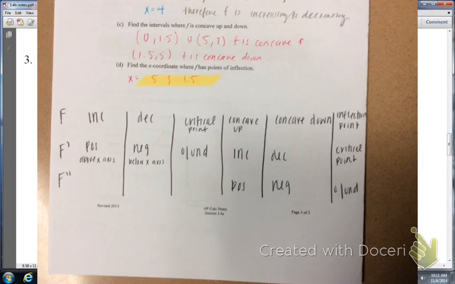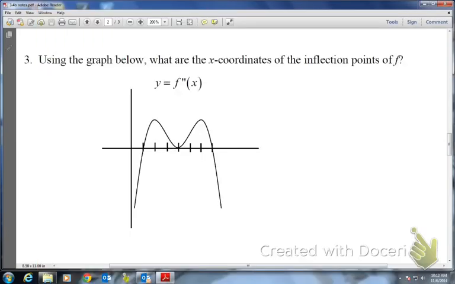So the question is saying, at what x values does the original function have an inflection point? So if you look over here, we drew inflection point right over here. Do you guys see that? So what does f double prime have to do with inflection point? What do you guys notice is at f double prime? 0. It's 0. So essentially, we're looking for where this graph equals 0. So if we look back over here again, where does this graph equal 0? At 1, 4, and 7. Okay, do you guys see that?